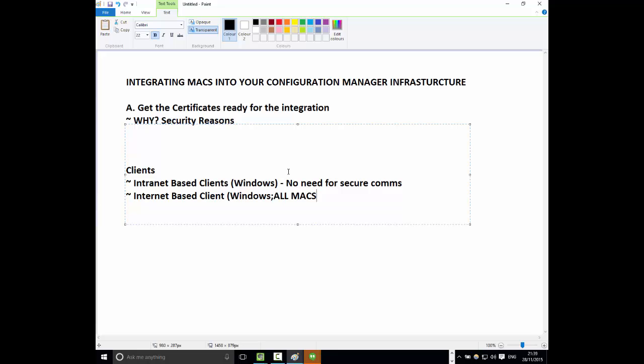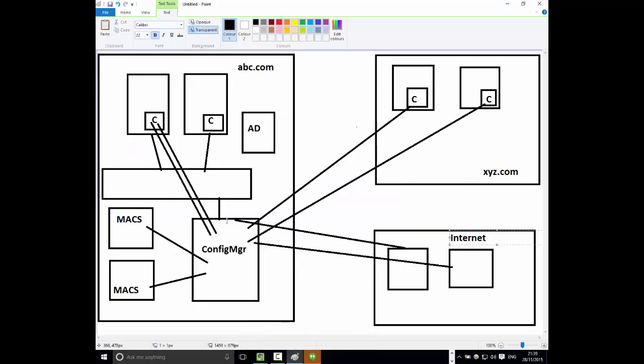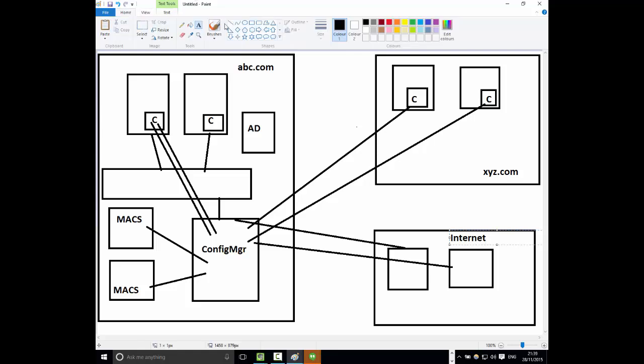So Taiwo, you're right in your answer. It's for security reasons. But let's go ahead: what are the certificates that we need now? We know it's for security reasons because if you're going to have a machine out there on the internet that will be communicating with your config manager server internally, and you'll be able to manage it from here, you don't want this communication to be not secure, right? Because this is like the internet. An ISP guy whose router your traffic is going through can put a packet capture and start capturing the traffic and start reading whatever communications is going through these two.